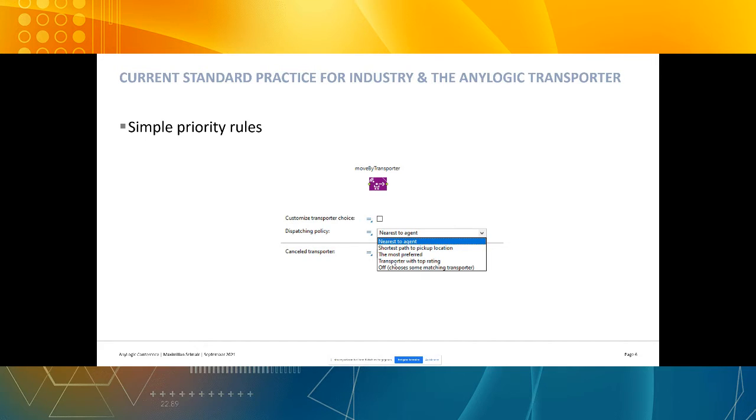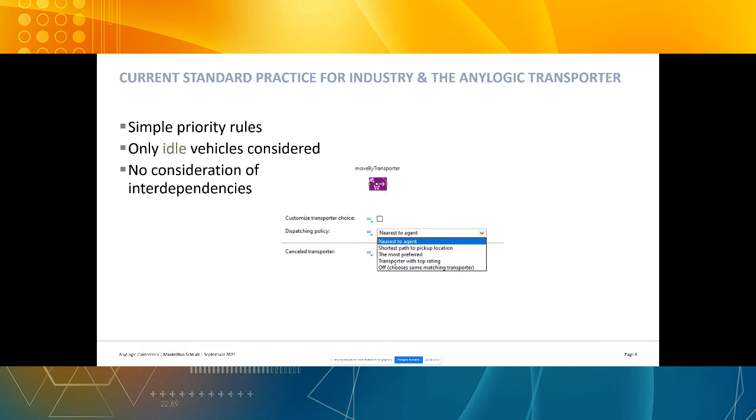So what do these methods have in common? They are all more or less simple priority rules. They do only consider idle vehicles. Idle means that they are not involved in any other task, and they do not consider interdependencies, and interdependencies occur more in large systems.